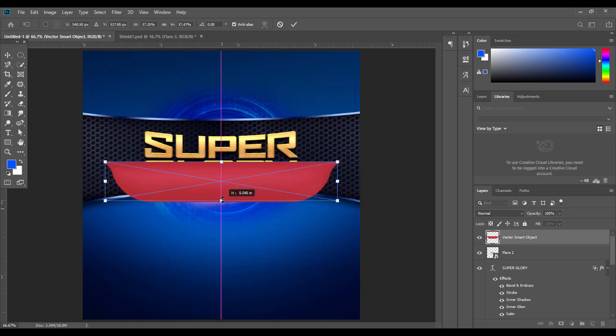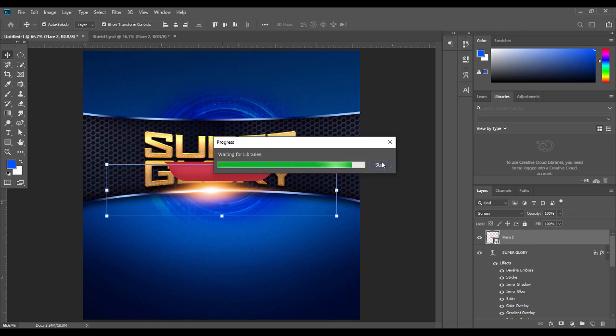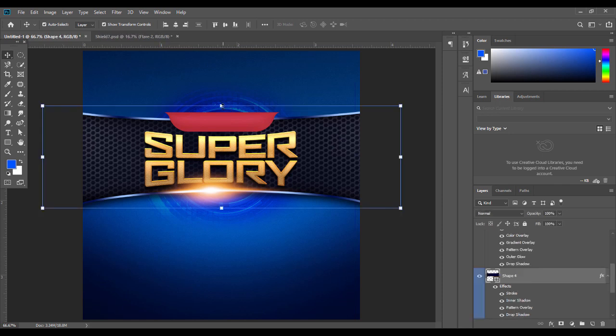Don't press Shift this time around because it's an imported shape. Take it almost to the edge of this place because I'm bringing the second part.